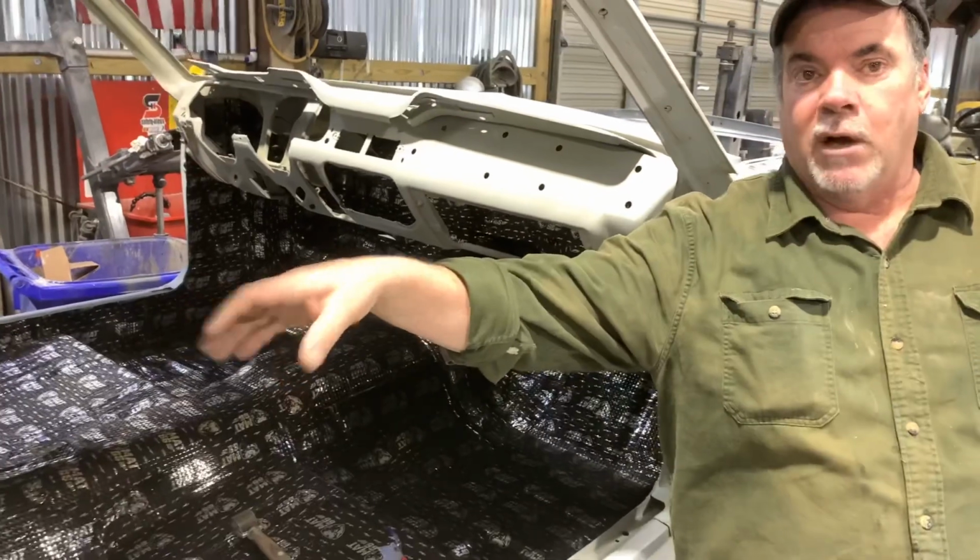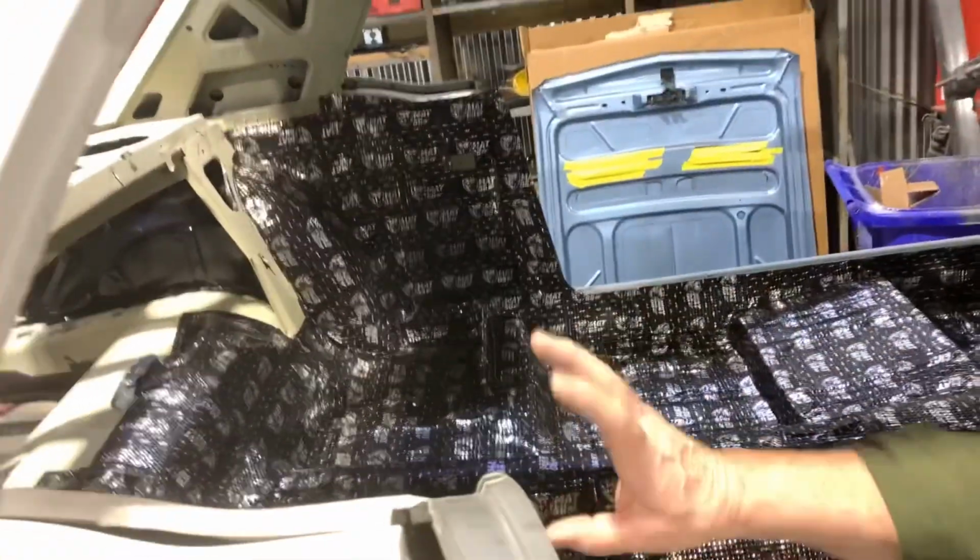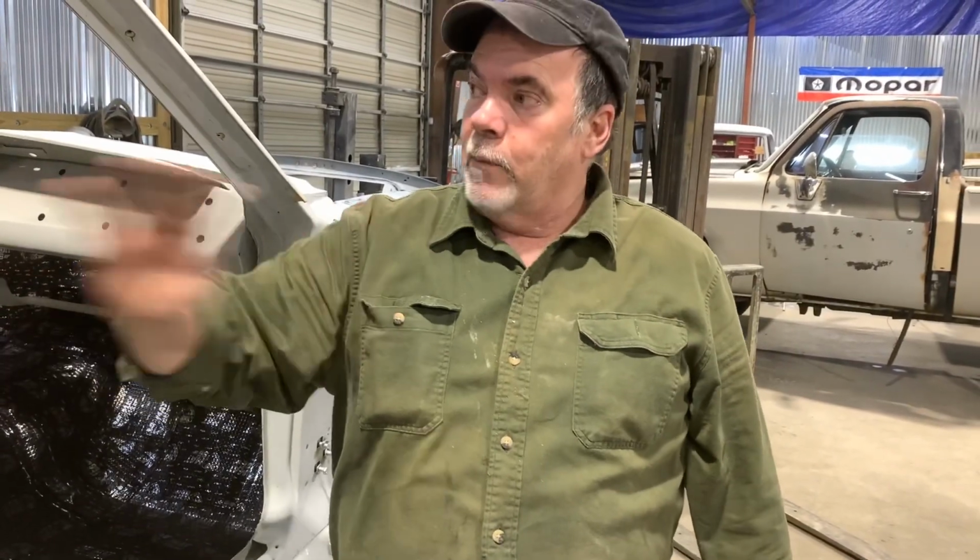Mustangs were always the fuel tank. The fuel tank sets in the bottom of the trunk and just screws in. The back of the rear seat would just hang here, and that would be an opening. So there was a time when there was an issue with these cars getting rear-ended and spraying fuel all through the engine compartment. So we're making a plate to cover that off, and then we're going to Dynamat it.